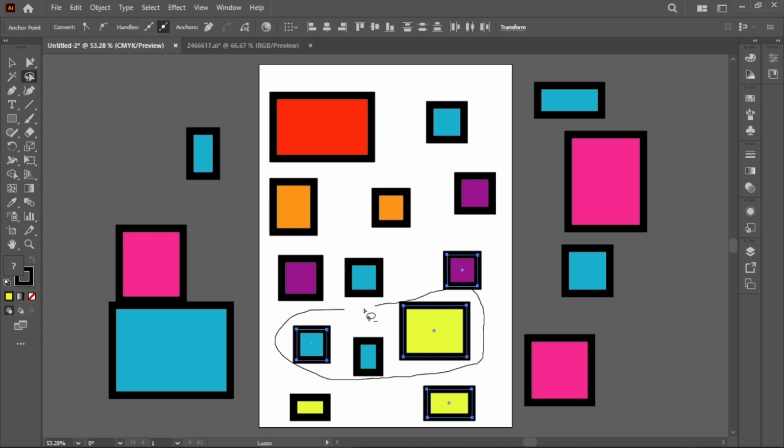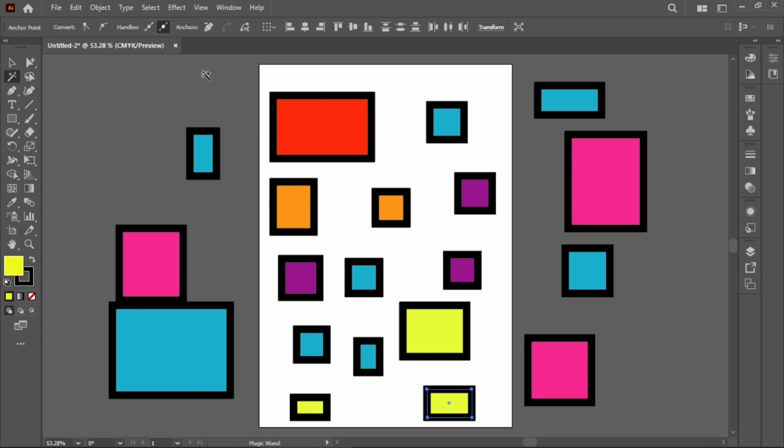Make sure to use your lasso tool properly or else it will not deselect them. Okay, there you go. Now you can see that the lasso tool deselects the shapes or subtracts the shapes easily. All right, now that we're done with that, let's move on to the next part using our wand tool.